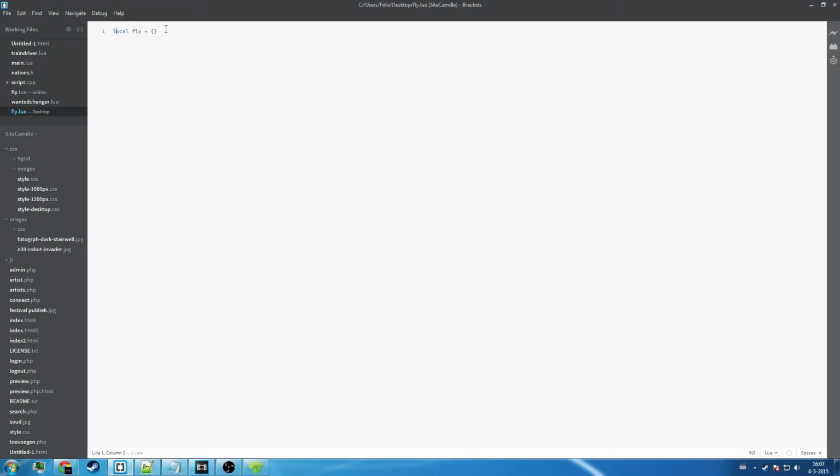So now we want to make a script which runs all the time. So we'll make a function, of course, of fly dot, and we can give it a name. The first function we want to create is a function which will increase the speed, and that will use the native which we saw earlier. So let's call it increase. And if you're familiar with Lua, you don't have to do any strange brackets. You just open it and close it like that. But we're not going to start with this function.